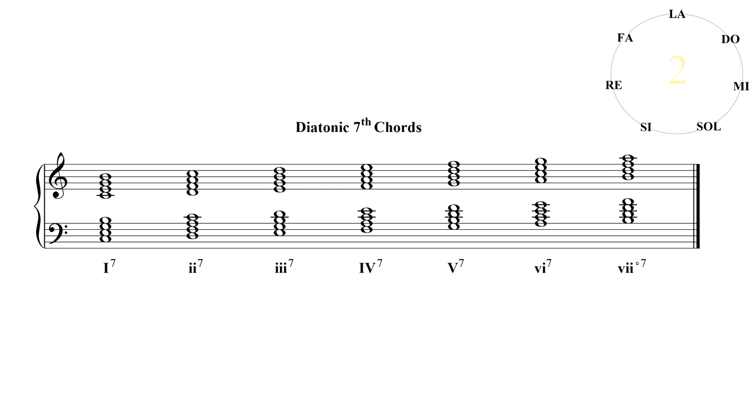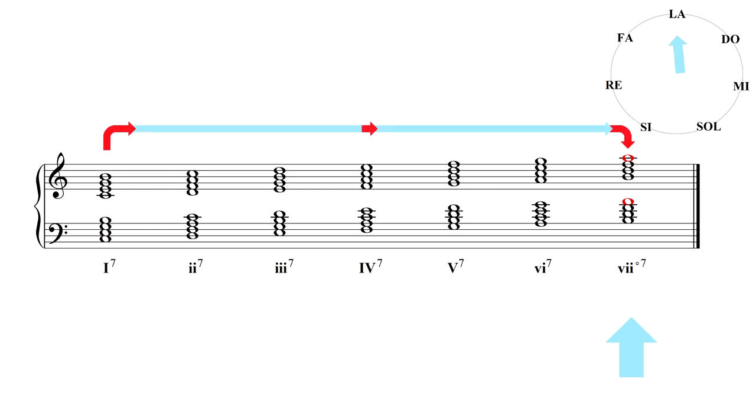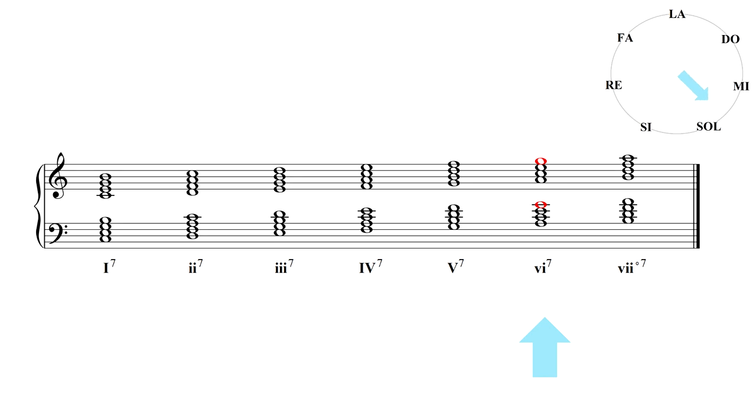Now, sing 7th chords starting on the 7th, ti. Re, ti, sol, mi, do.